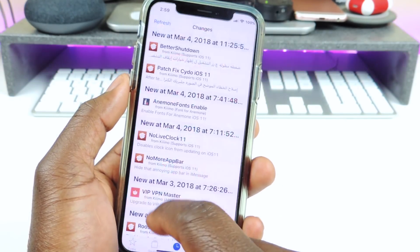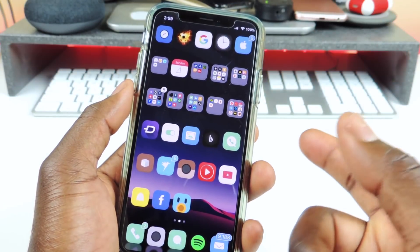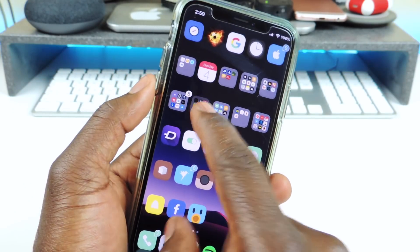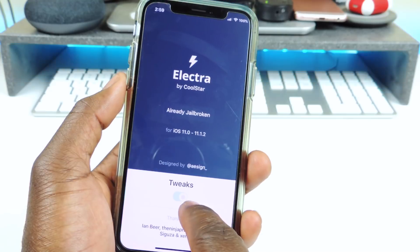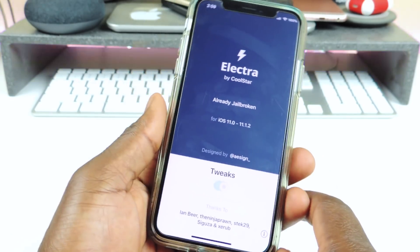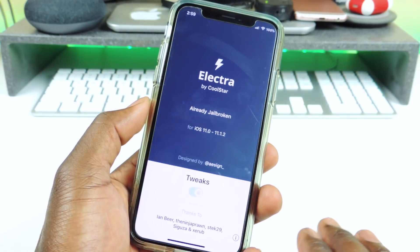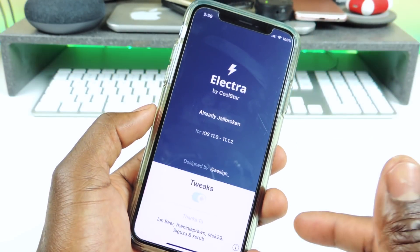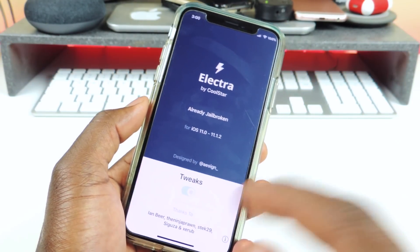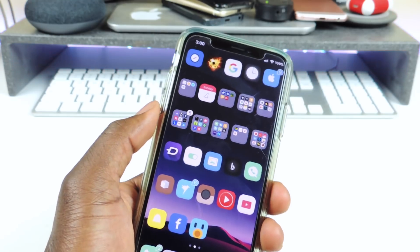If Cydia won't open after that, what you do is hit Restart Springboard, swipe up, go to Electra to jailbreak, but turn off Tweaks before hitting Jailbreak. It'll let you jailbreak without tweaks working, which will then allow you to open Cydia. Then you can remove the last tweak or theme — whatever package caused your device to go into safe mode.